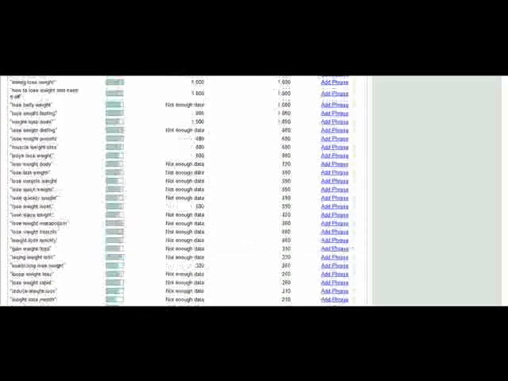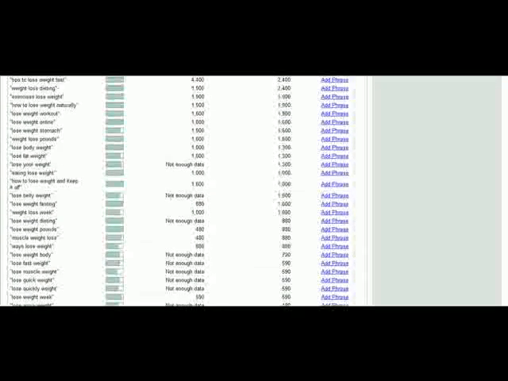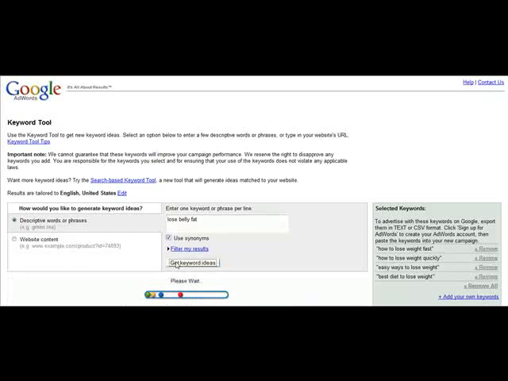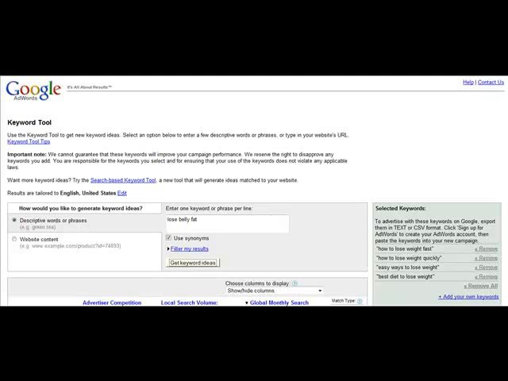So as you get down here, as it gets less and less, you can come all the way down here, and you might see some additional keywords that you might consider going after, like for example, how to lose belly fat. If I were to go over here, you could come up here and do a search for lose belly fat, for example, and then choose Get Keyword Ideas, and that would bring up a whole new list of potential keyword phrases that you could target, focus in on, and potentially profit from with this campaign.